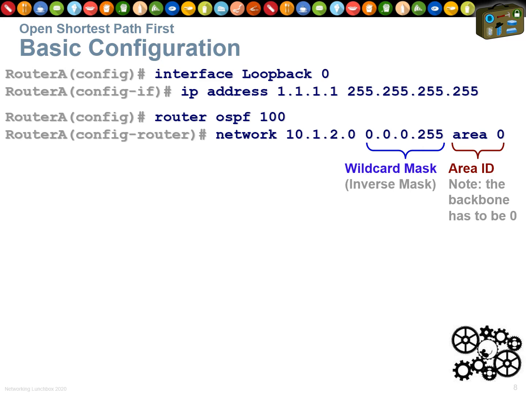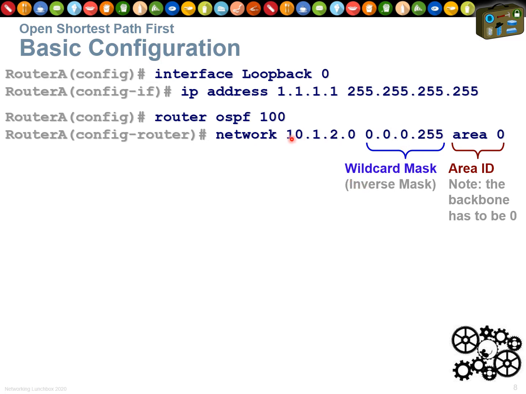But the interesting thing to note here is that there is no class system or automatic summarization or any of that sort of stuff with OSPF. OSPF must have a mask. There is nothing implied with OSPF. You must have it in your network statement. You must have the IP address, network, and the mask. If you try and leave the mask out, it will not accept it.